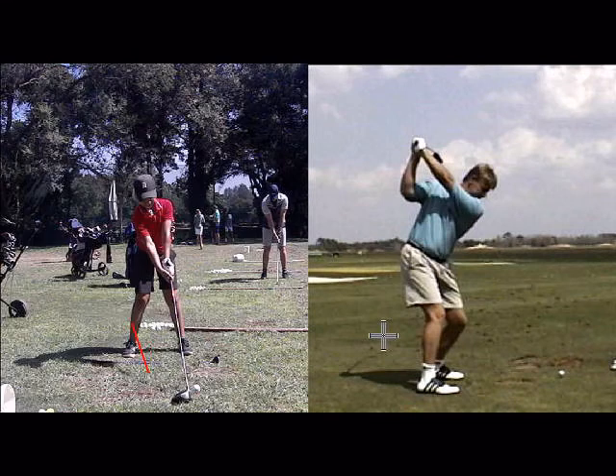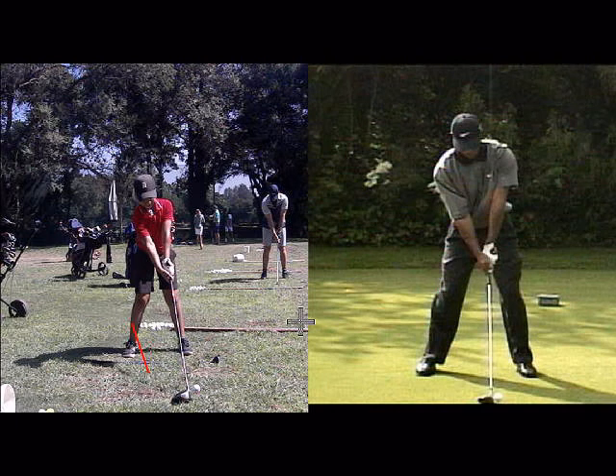Then if we look at you from the front, it'll maybe be a little bit clearer. From the front, you're going to definitely see that the setup is a little bit different here. Tiger's ball position is just in front of the middle. Yours is way outside — it's almost on your little toe of your left foot. That's making your shoulders point left, and I can see your feet are also pointing a little bit left.